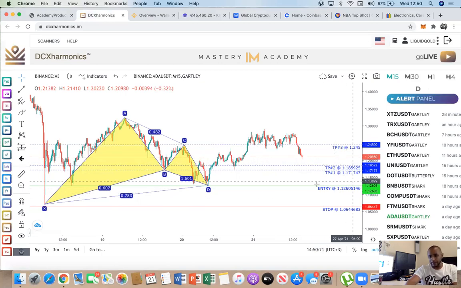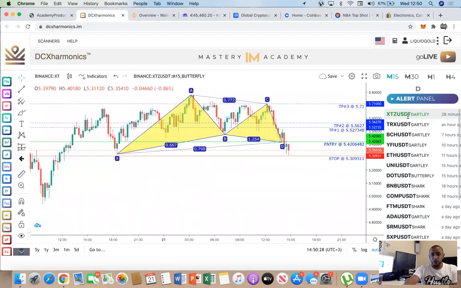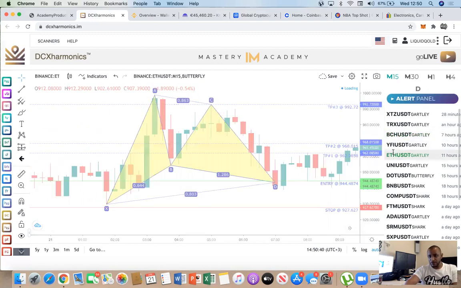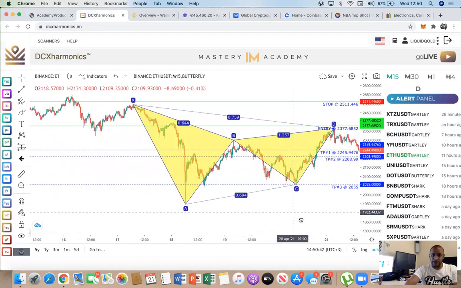Now, this would be a buy, obviously, because your take profits are above the entry. We also sell. We sell cryptos. And where you will see a sell, your take profits will be beneath the entry. So I'm going to look for a sell one right now, because these are all buys. Remember, the take profits are above the entry. So if I look for a sell, there we go, there's a sell.